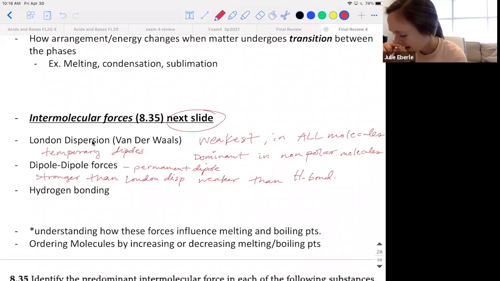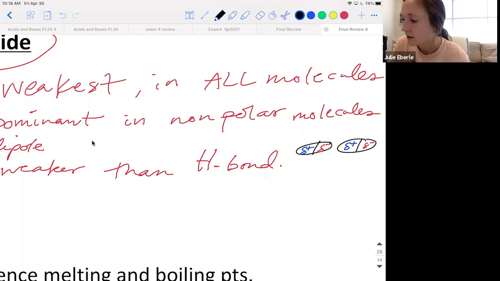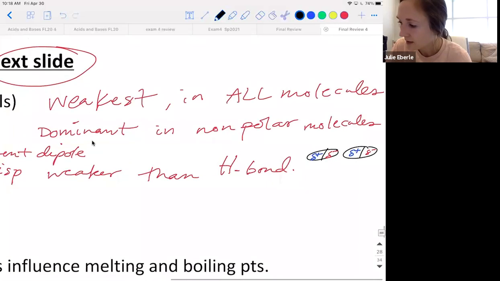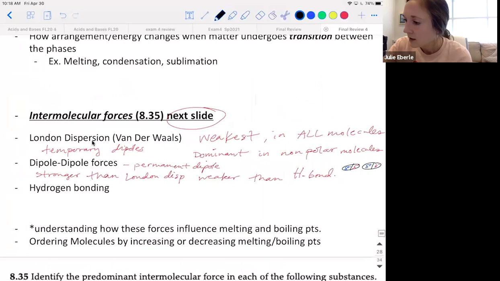We said when you have molecules that have dipoles, they align themselves. I'm going to draw a little picture. I'll zoom back out. If you have two molecules like this, and you have like a semi-positive region and a semi-negative region, okay, they're going to line themselves up where the opposite partial positive and partial negative of different molecules are aligned. And then you'll get the dipoles between the molecules. All right, that's dipole. We're gonna practice this in a second.